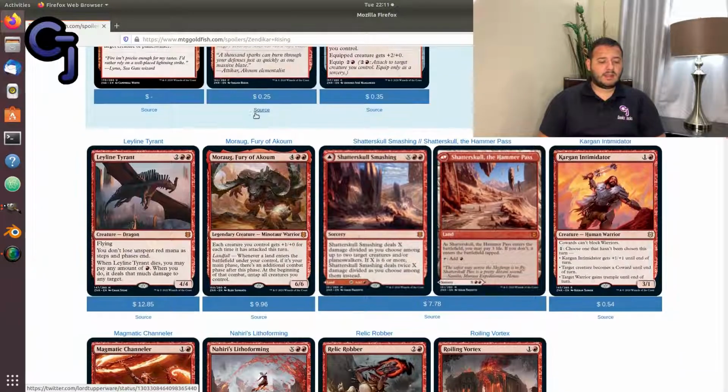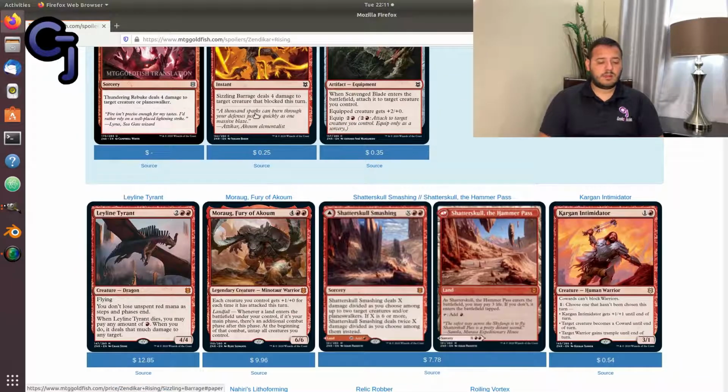Then we have Leyline Tyrant for 2 colorless and 2 red. It's a creature, dragon. It's a mythic. Flying. You don't lose unspent red mana as steps and phases end. Oh, okay. When Leyline Tyrant dies, you may pay any amount of red mana. When you do, it deals that much damage to any target.